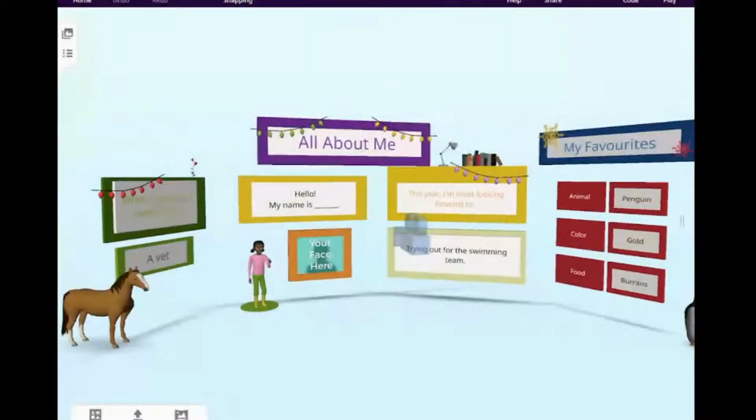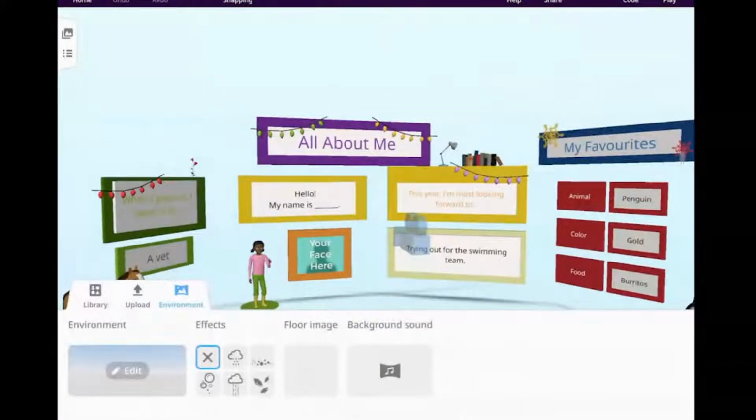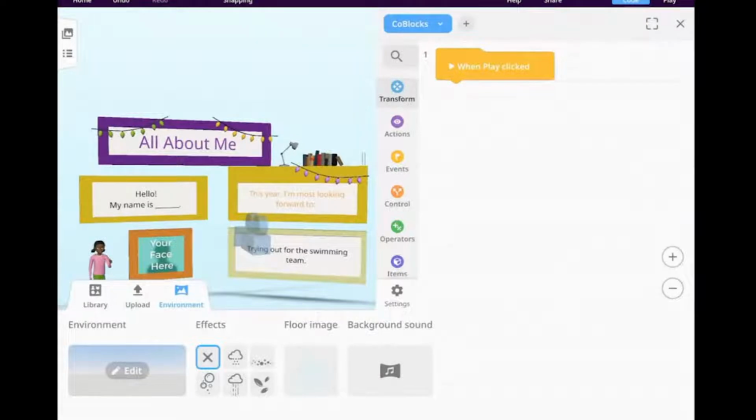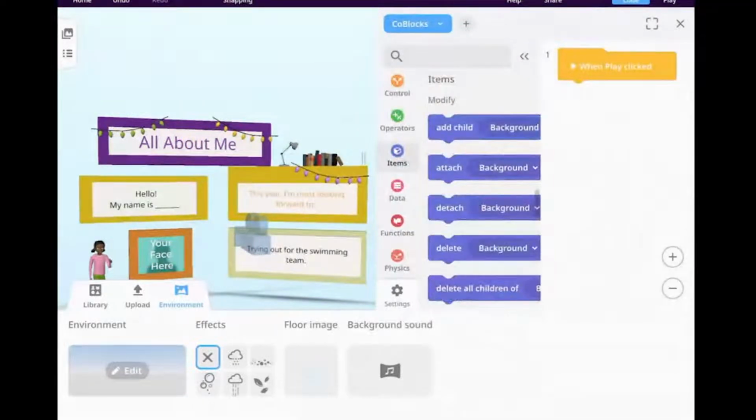So notice that our kids can change the environment. I don't know if you noticed, but there were bubbles coming out on Teresa's. You can add music in here. You can change the floor image in here. You can upload pictures so your face will be there. But what I want you to see is that it's more than that. Actually, if I wanted to make my students code in here, I could allow them to code as they are creating. This gets a lot more advanced for them if they wanted to do it. So just so you see that we can have some of those great, amazing coding features that our students are used to now.